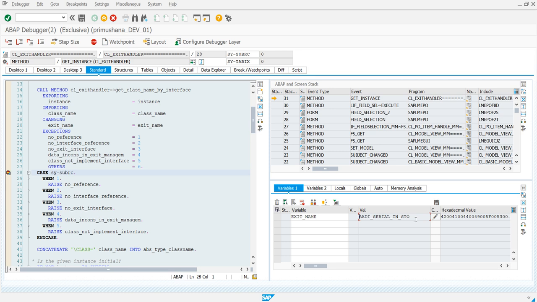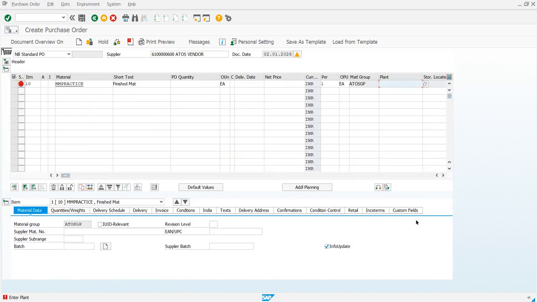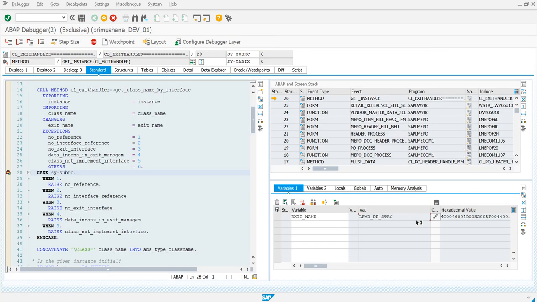Press F8. This is the BAdI serial number in STO. F8. The system will ask us to enter the plant. We'll enter the plant here. Again, the system will go into debugger mode. F8, F8, F8, BAdI. You can see BAdI serial in STO.